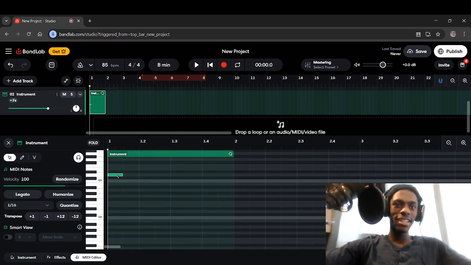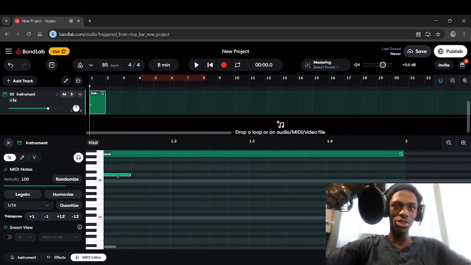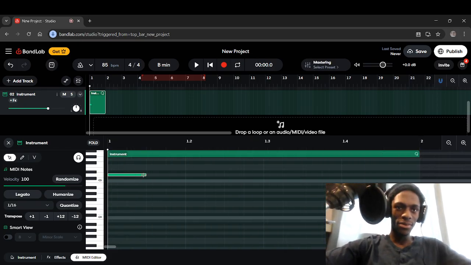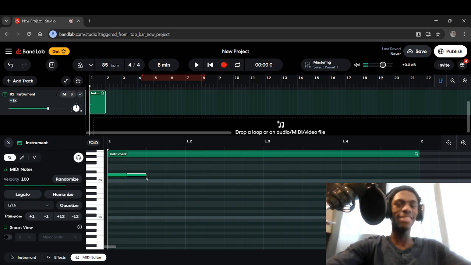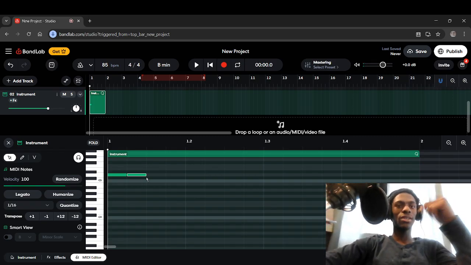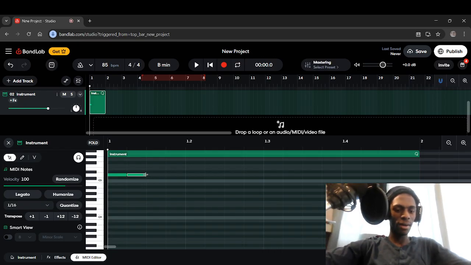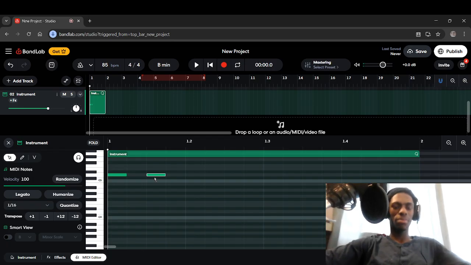You can even zoom in, and sometimes when you zoom in you'll see extra squares. You can put it closer, and then add more little things depending on what you feel. Once you have your preferred note size, you can move it around and fidget a bit, and say, I want this one longer, I want this one shorter. You go with what you like. What you hear is what you get, basically.